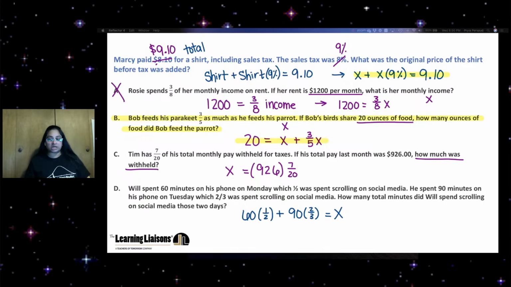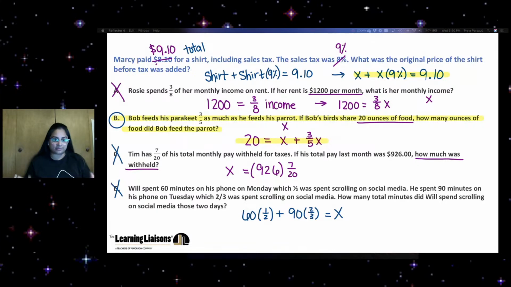This one does not look anything like what we're trying to do, right? These are two parts that are being added together to solve for an X in minutes. But we don't know that from the original problem. The original problem, which is X plus X times the percent, is equal to the total. So B is definitely our answer. Remember, C and D are not, but I still gave you the equations for them, right?